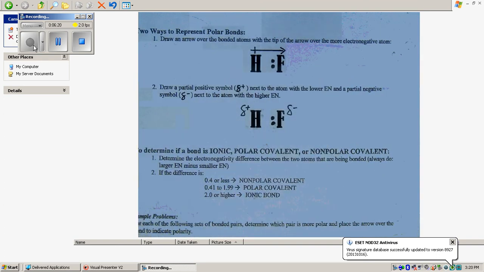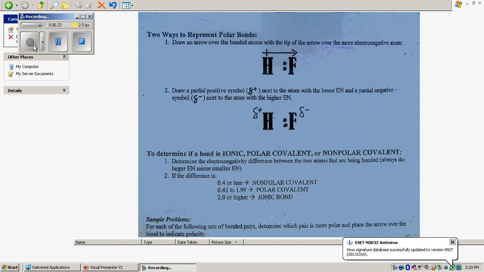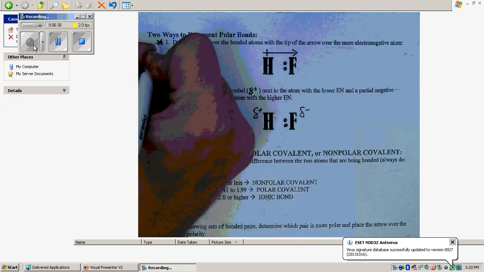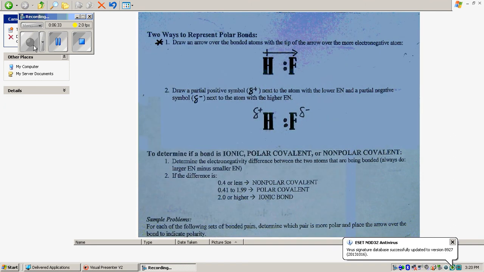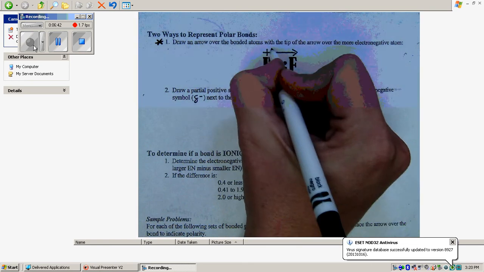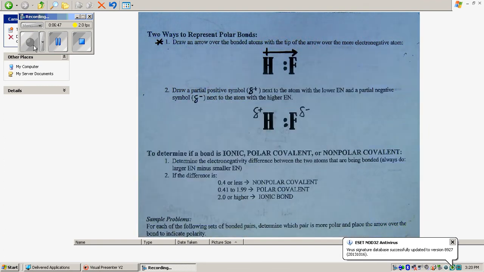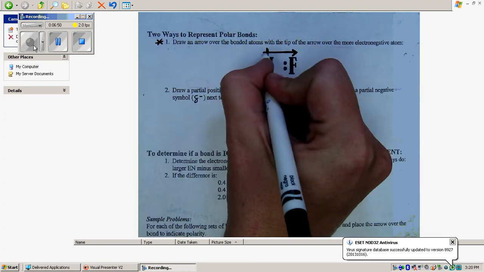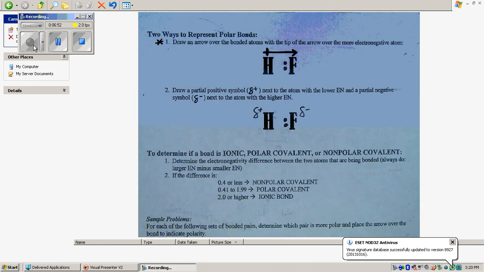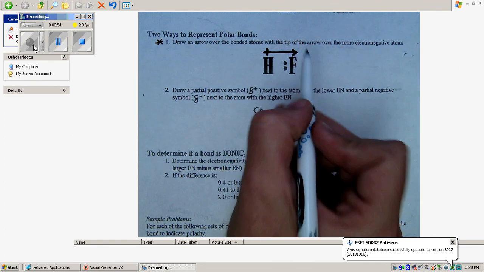The polar one we were looking at before, the HF, I've drawn it again here on your paper, representing it the two ways that we can represent polar bonds. If you want to put a star next to number 1, that's actually the more common way that we will show polar bonds, and the way we draw a polar bond. Instead of just drawing it and saying it's polar, we actually will use this notation most often. So the notation consists of doing an arrow, and then on this side there's like a little line going down. Essentially what's happening is it's making kind of a plus sign over on one side, and then the tip of the arrow is over here.